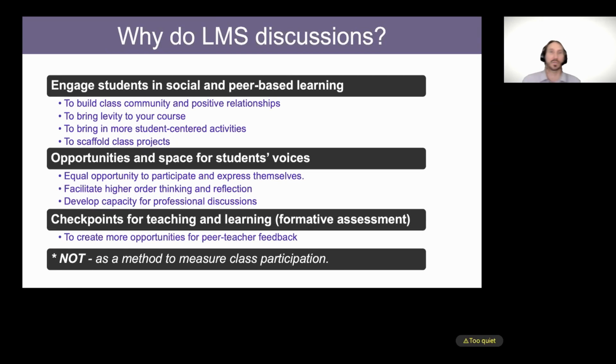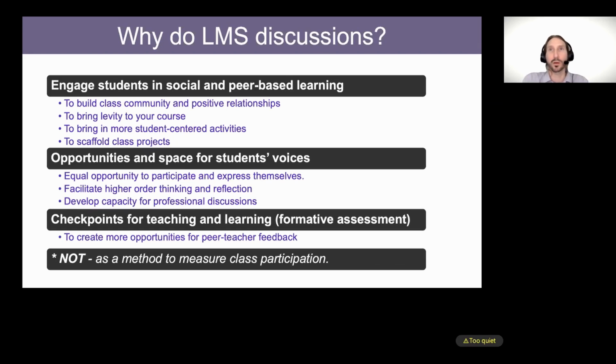those deeper thinking processes. And so why do we do them? As many of us said, to engage students in social and peer-based learning, to build community in our class, positive relationships, connections. We can talk about things that maybe aren't so focused on course-heavy content and bring some levity to the course. And it's really a student-centered time, as I said, so this is a time for the instructor to step back and the students to speak more and think and speak freely. It gives your students a voice, and it develops their capacity to have discussions. Being able to discuss is a great skill in life, and it's a professional skill as well.